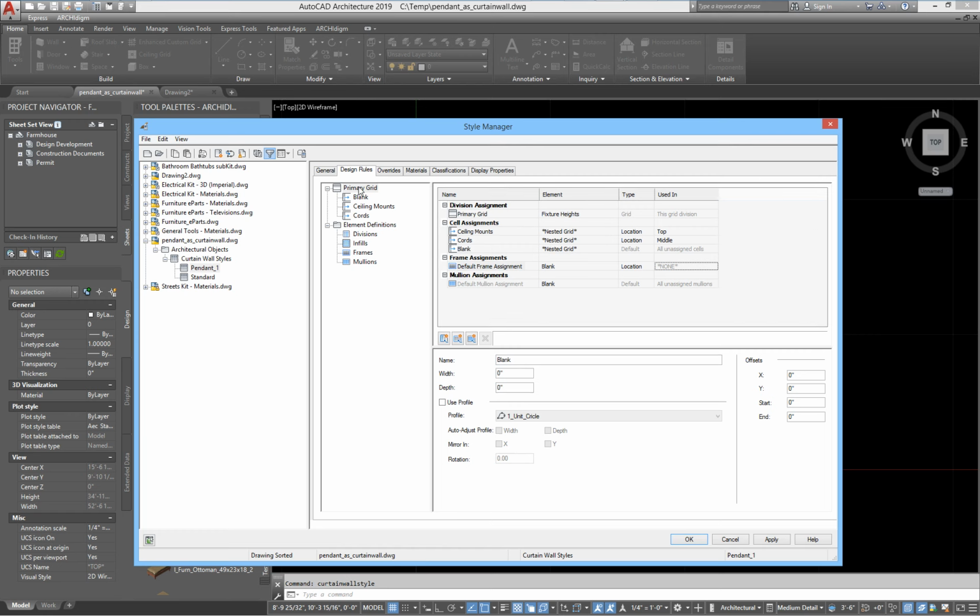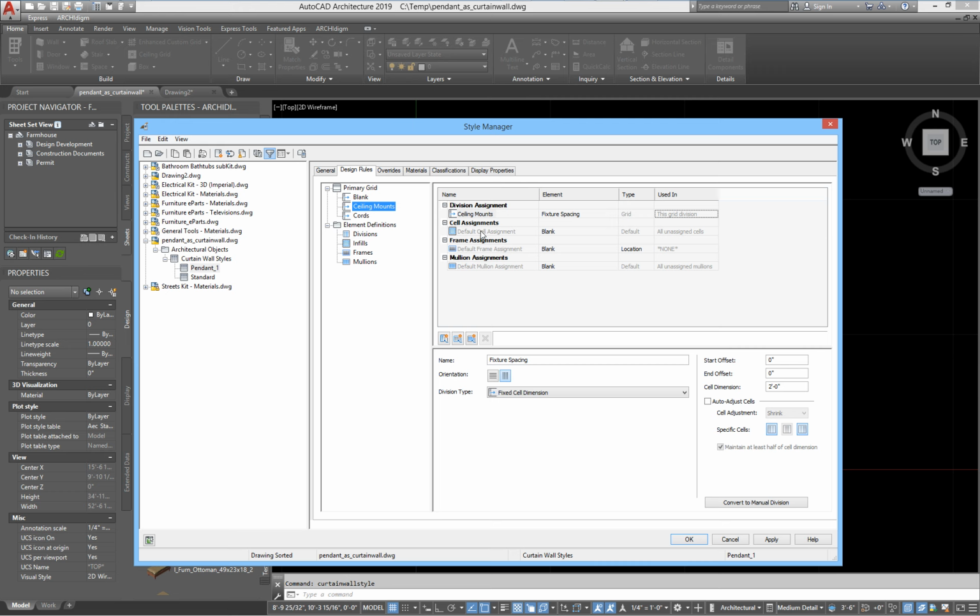So let's go over here now to the ceiling mounts. And for the ceiling mount, we want to make sure that it's using the vertical divisions. So that's great. And then for the cell assignments, we're going to do a blank. That's correct. For the frame assignment, we're going to need a left and a right.